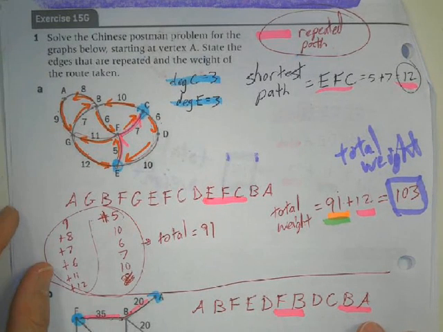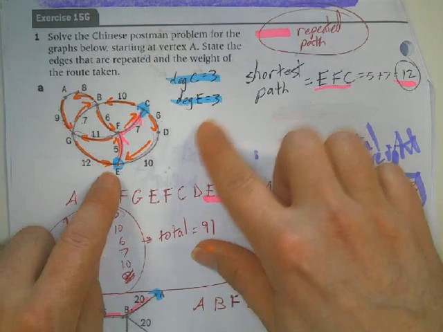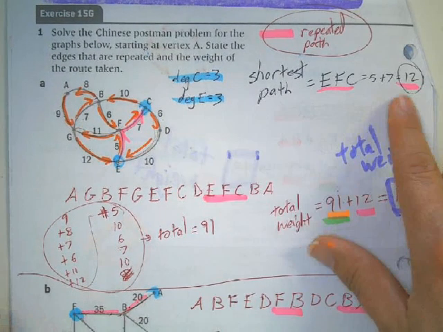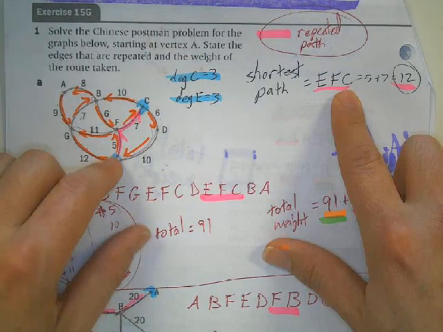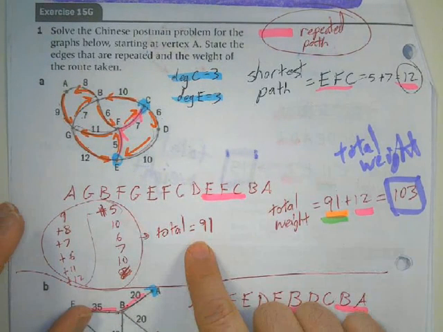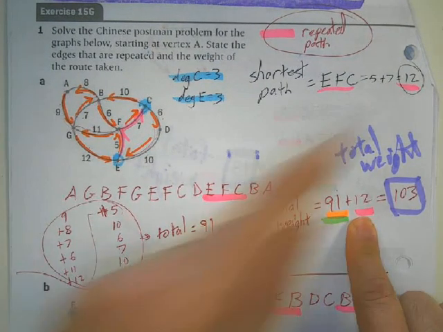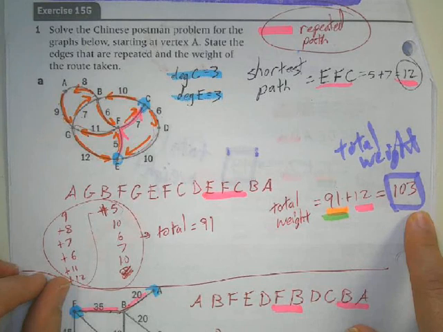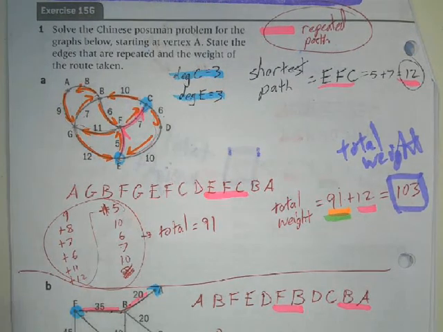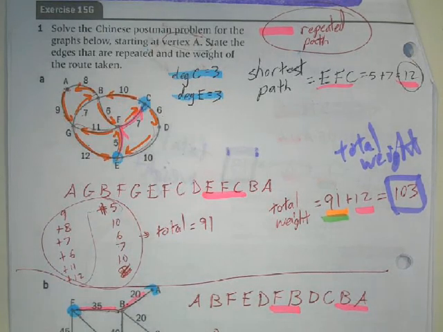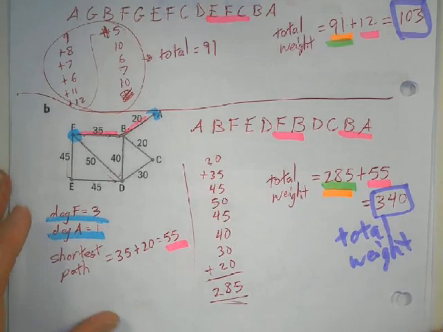So, okay, here is my work that I figured out. C and E had the odd paths, and the shortest path between C and E was 12, E to F to C. And then I added them all together, we got 91. And so the total weight is 91 plus the extra short path of 12 gives me our total weight. And here is one of the possible ways. I don't know why they wanted you to start at A, but that makes it a little trickier, but it's still doable. I think it's easier to start from the blue point, but what do I know?